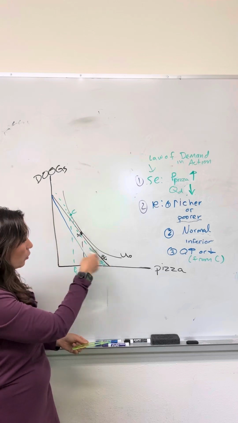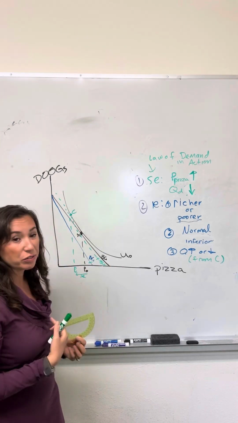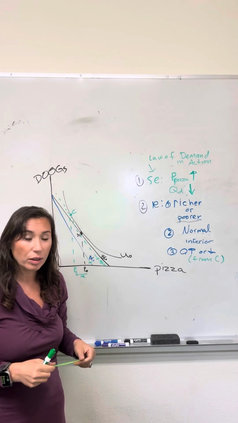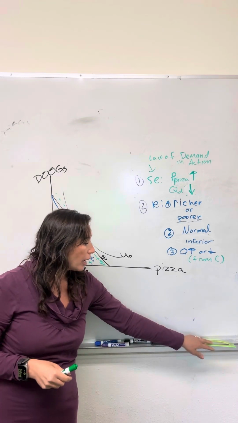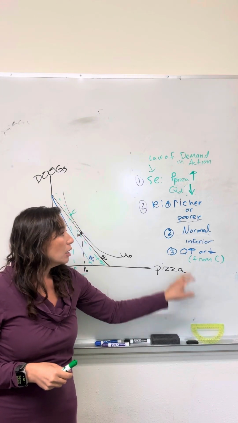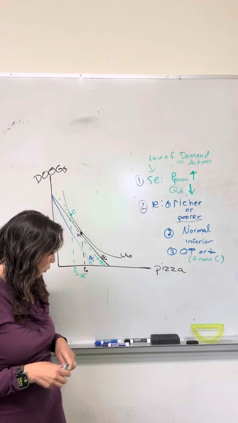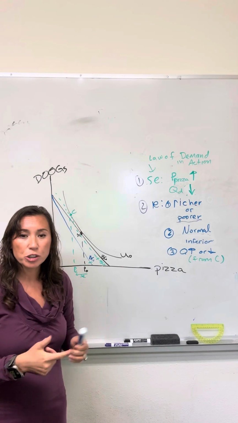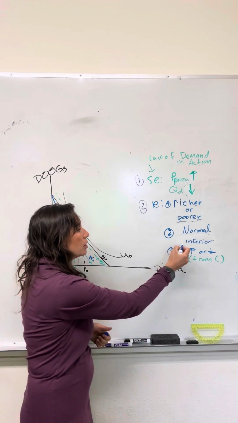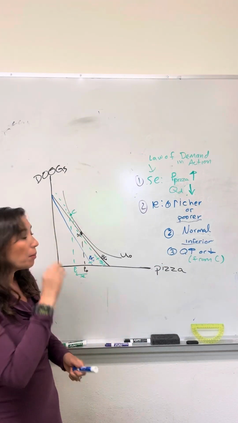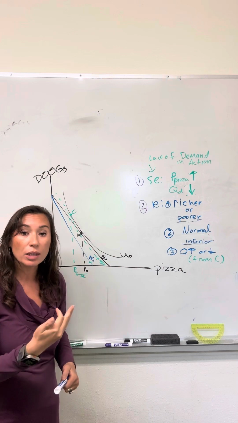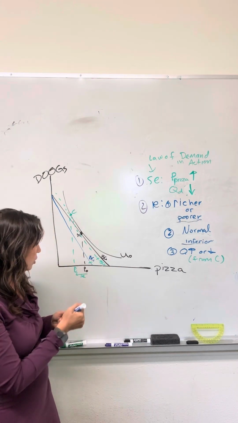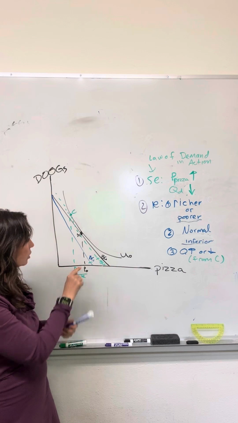I know I can't afford anything on U naught, so I'm going to have to reduce to BC1 because that's the only thing relevant in the marketplace. To do that, I ask the same 3 questions. Am I richer or poorer when prices increase? I'm poorer. This is a negative relationship between income and consumption, so this is an inferior good. So from point C, do I consume more or less inferior goods when I'm poor? I actually consume more inferior goods. So the income effect walks in this direction.